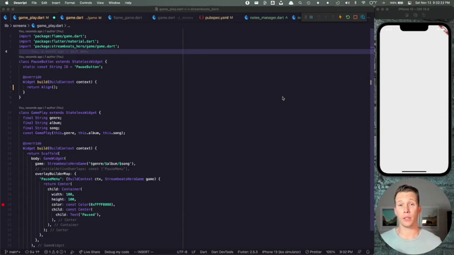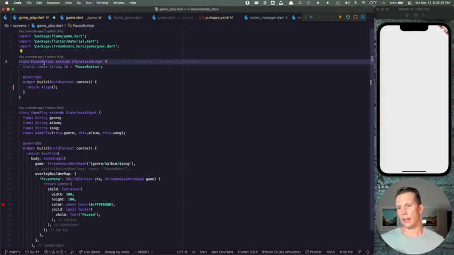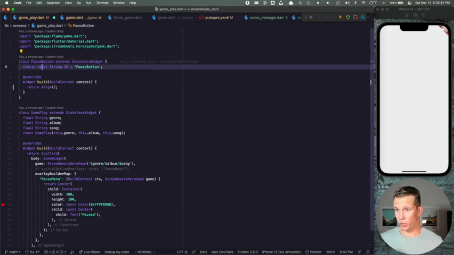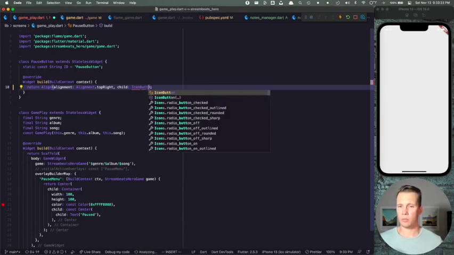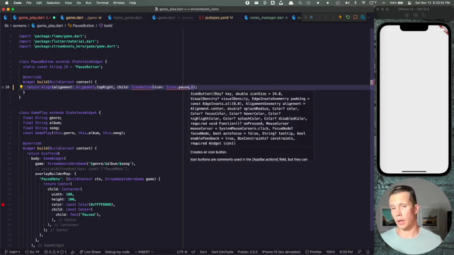So the next thing we want to do is update the pause button, or create a pause button. We're just going to put it in the top right of the screen, and we'll try and find an icon for pause and put that in there. So you can see we have the pause button class here. It's a stateless widget, and we're going to use the alignment component. I can come in here, it takes an alignment, we'll say top right, put it up there for now. Add a child.